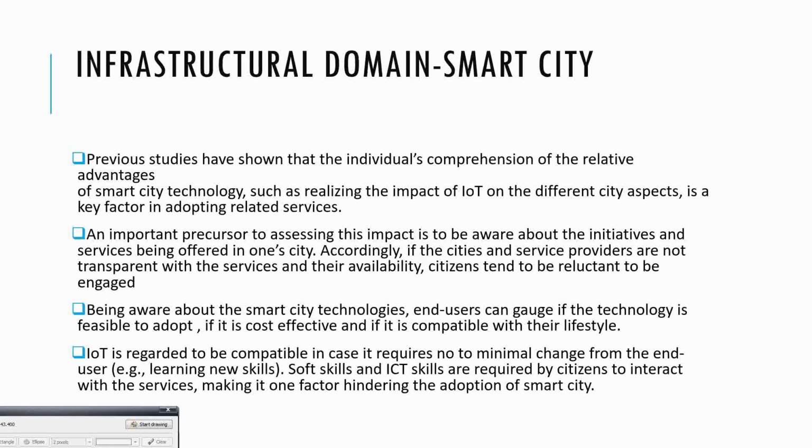Being aware of the smart city technology, end users can gauge if the technology is feasible to adopt, if it is cost effective, and if it is compatible with their lifestyle. IoT is regarded to be compatible in case it requires no to minimal change from the end user, for example, learning new skills. Soft skills and ICT skills required by the citizen to interact with the service make it one factor hindering the adoption of smart city.